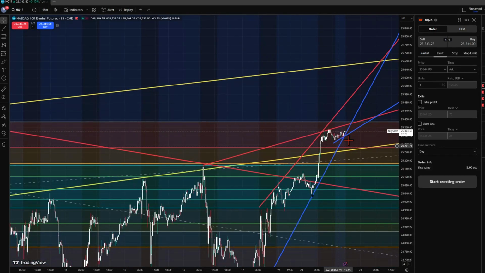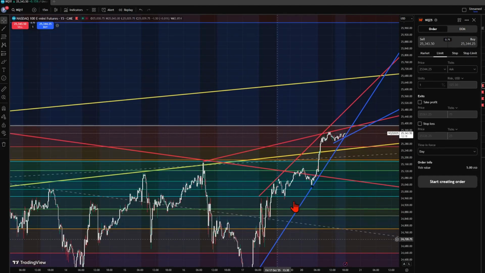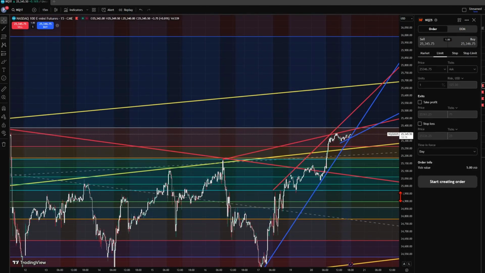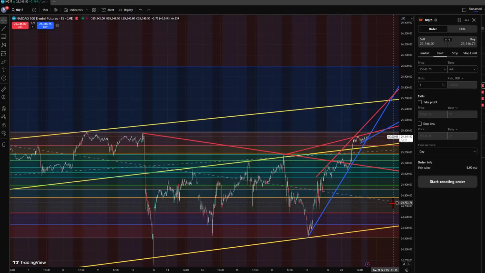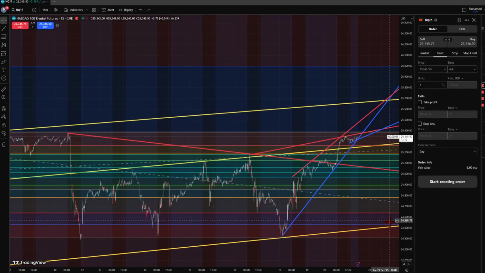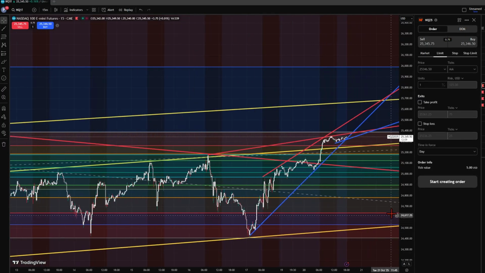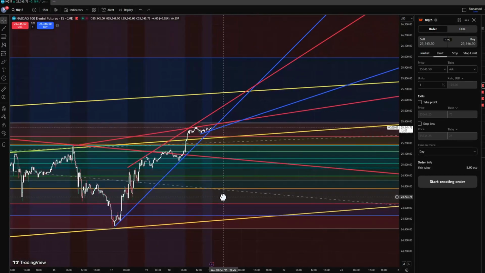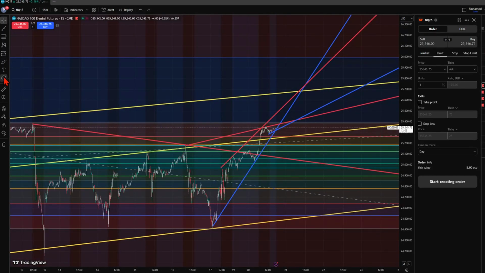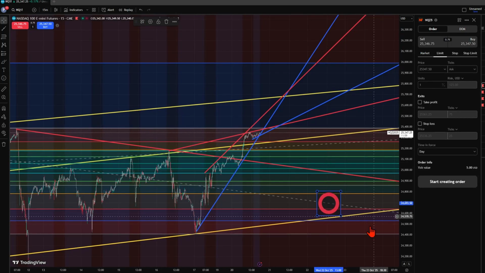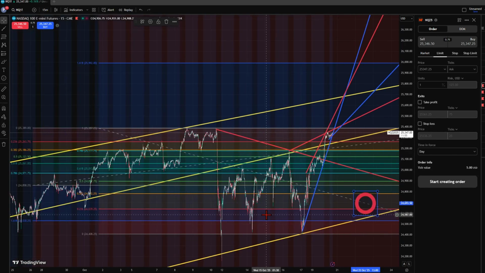Maybe jump back up, retest the zone, and then keep coming back down all the way down to these areas till it creates that third bounce that we're looking for. And possibly just above or right on this golden line. If I were to guess, I'd draw a circle right here in this area, right off of this zone, if I had to guess. And that's how we do that.